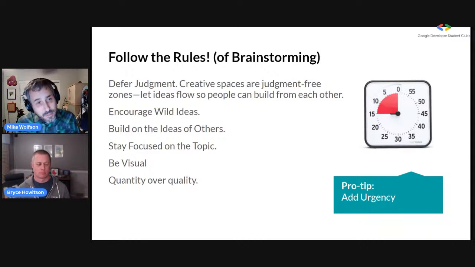The last two important goals or rules that we want to mention are: visual is the best way to go with this. We don't want you scribbling out a bunch of words and stuff that can be difficult to grok. We want just some super simple diagrams that are able to visually scan. And we're not looking for beautiful artwork that you're going to submit to the Louvre. Really rough sketches that get your idea across in the simplest manner are what the outcome of these brainstorming exercises are all about.